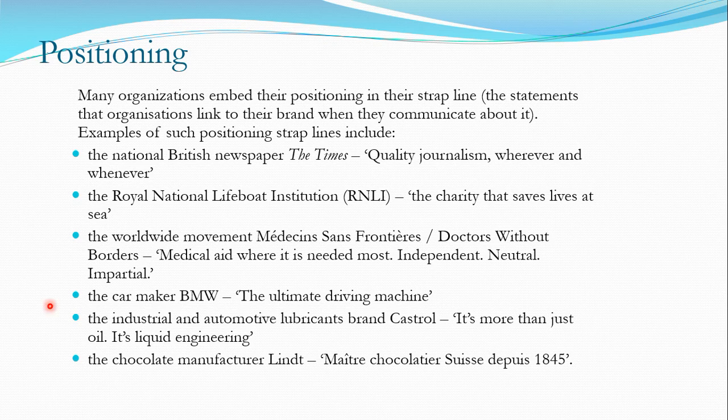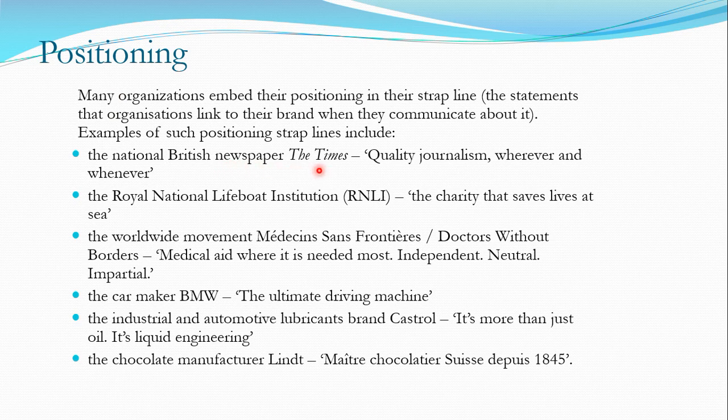Finally, some organizations, when they do positioning for their brands, use a strapline. The strapline means the statement the organization links to their brands when they communicate about it. We have many examples of straplines here, but I have some other examples that you might think of. For example, the strapline of Apple is Think Different. This makes you think that Apple wants you to enhance your thinking and use the new technology. L'Oreal: Because you're worth it. Nike: Just do it. Tesco, the famous British supermarket: Every little helps.